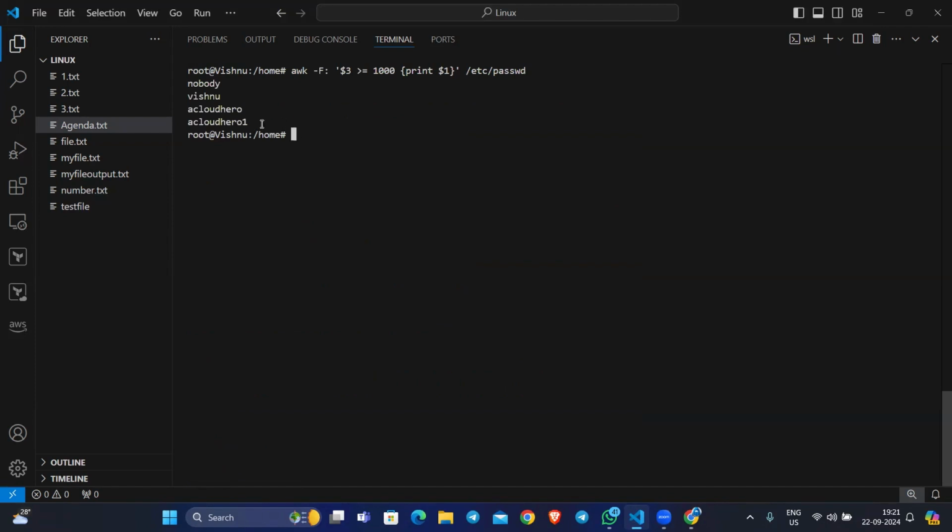Okay, now we have these two users that we created just now. Now what if we wanted that user to be modified? Like if you wanted to change the name cloudhero, I don't like this name. So if I wanted to change that name to another name, for that you can use usermod, which stands for user modify.